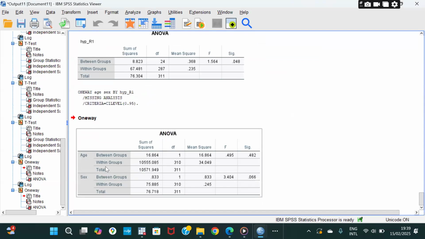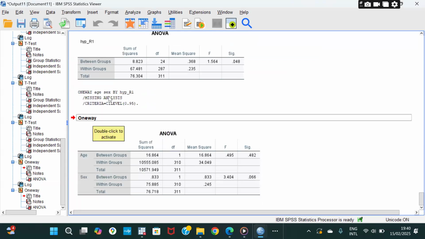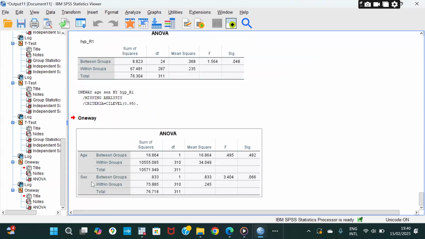So you see, it's giving us the result for sex and that of age. You are checking the relationship between age and hypertension, and between sex and hypertension. So this is the mean square. This is the F statistic. This is the p-value, or the level of significance.